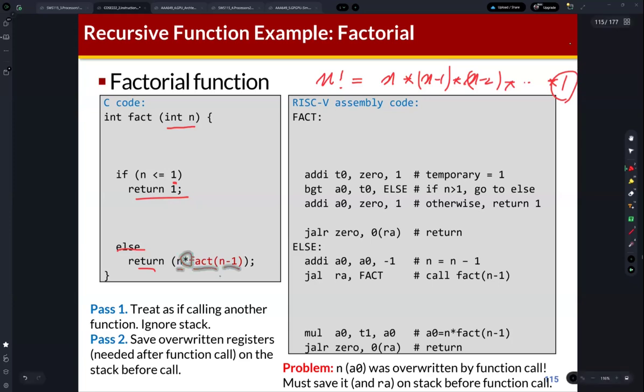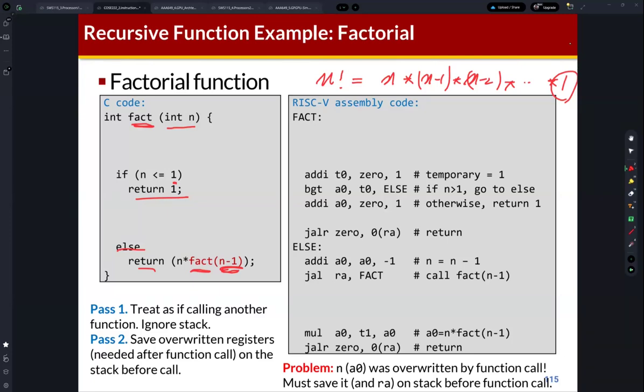Then you can find that this fact function calls another function, but it is its own function. It calls itself, but what is different? The argument is different. Then how can we implement this function?